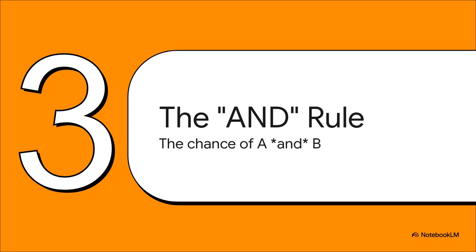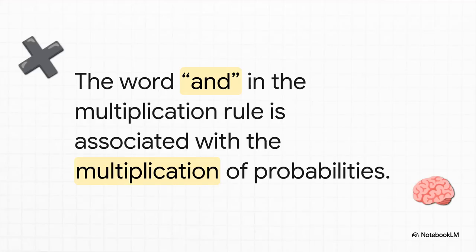All right, we've nailed the OR rule. So now let's switch gears and talk about our second major rule, which is what we use when we want to find the probability of one event happening and then a second event happening right after it. And you guessed it, just like we had a shortcut for OR, we've got one for AND. If OR means add, then AND means multiply. It's that simple. Anytime you see AND connecting two events in a sequence, you should be thinking multiplication.